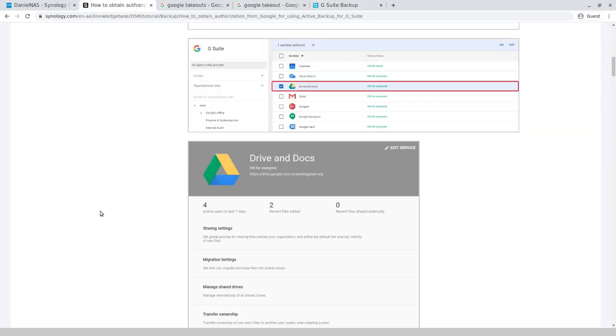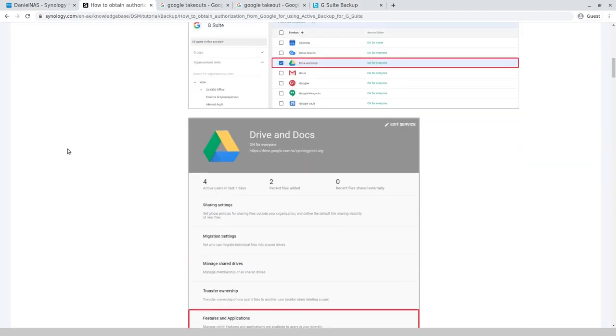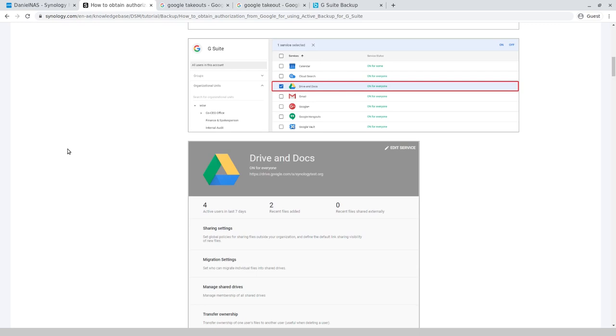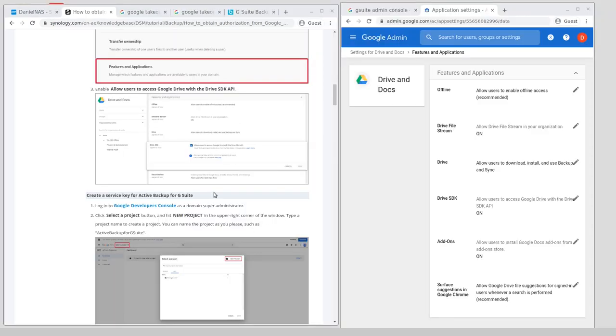So I'm just curious as to see what this is going to actually do. And we are going to shortly find out. So I'm just going to have a look at this documentation and get things running on the GSuite site. All right, so we're this far in the setup journey so far.